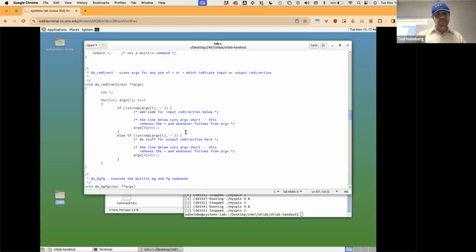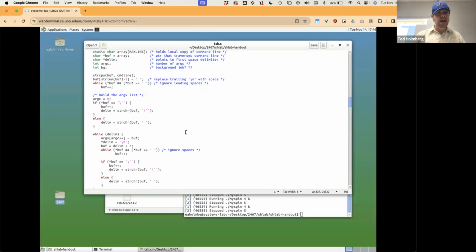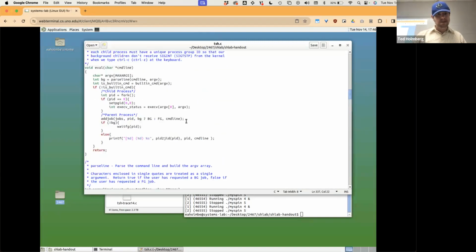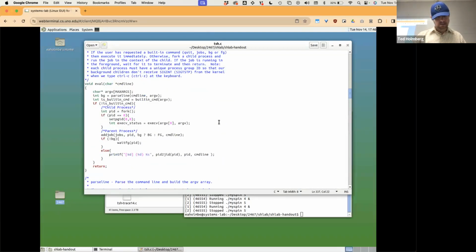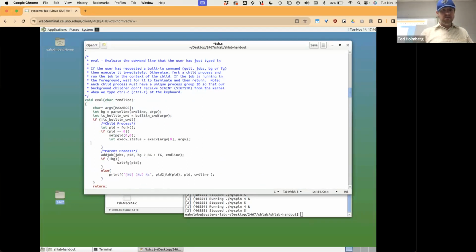Let me see. I think I had, was that inside of my eval? So I believe I commented it out. If I didn't, I did not comment it out. I went ahead and so here it is. If our status is, what is it?